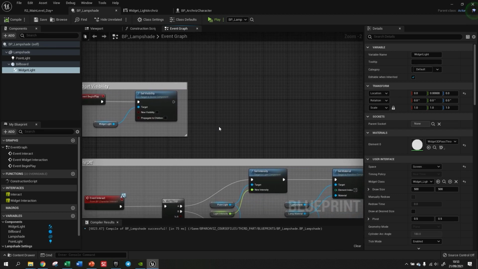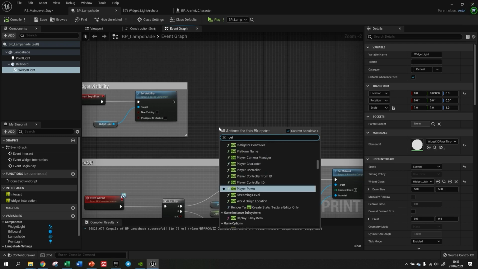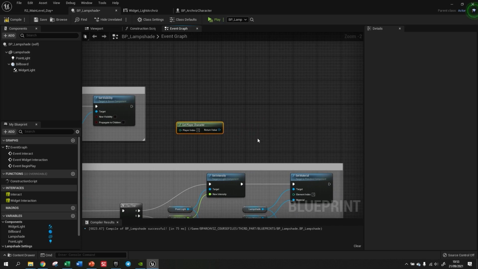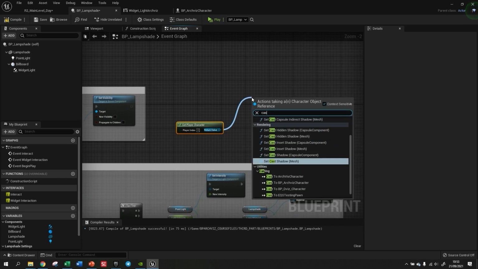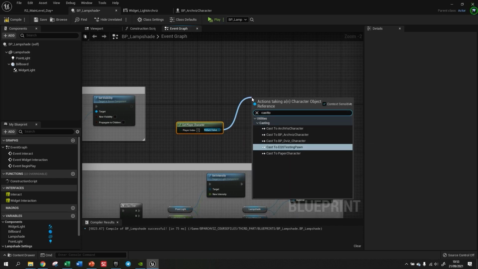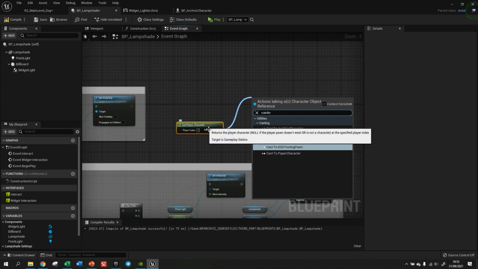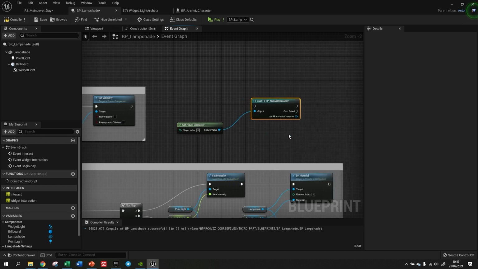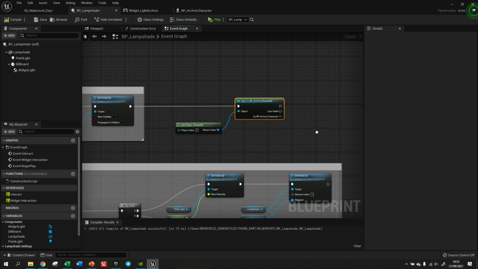How do I do that? I'll come to get player character and I can connect it. And I'll do a cast to. Do you remember this? We mentioned this before, didn't we? Okay, so now it's time to use it. Okay, so I want to connect to the character. And all of these are found in the scene. Some are default, but I'll use the ArcViz character, which is our character, right? And I'll link these. And now I'm connected to the character.